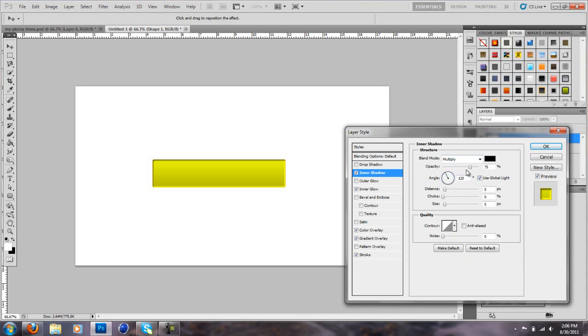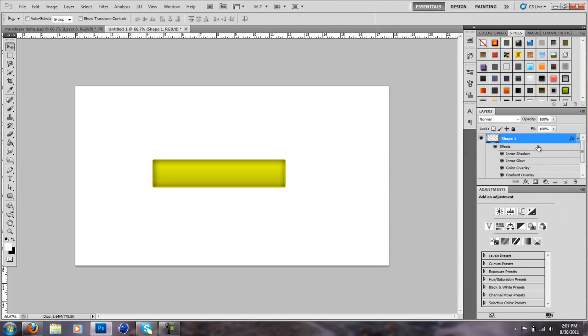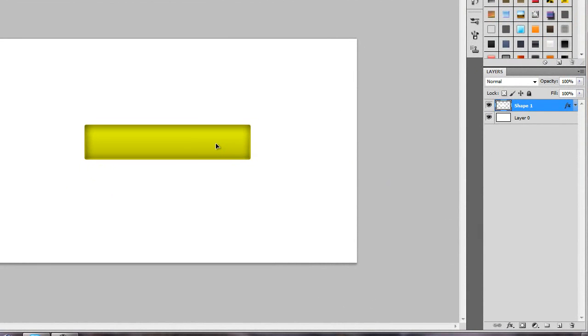We're going to do the opacity 75%, angle can stay at 120, you can use global light. We're going to do the distance of 4, a choke of 0, and a size of 38, just like that. If you don't like that, you can tone it down just a little bit, but around the 20s, I'll go 32. Alright, that's looking alright so far. So now we have that. I'm just going to switch my tabs over. Alright, we have this so far.